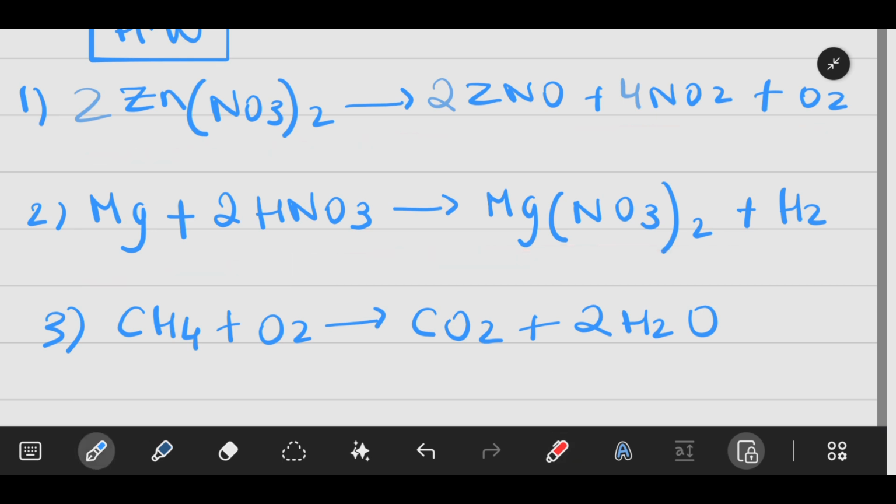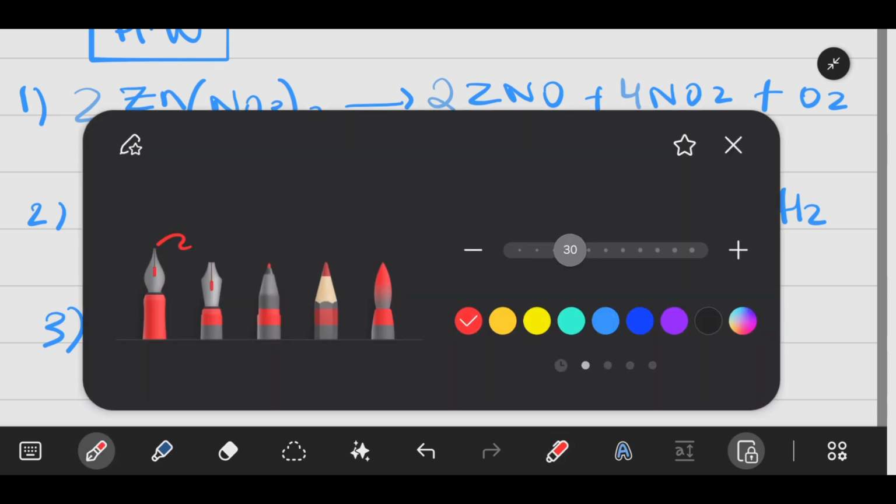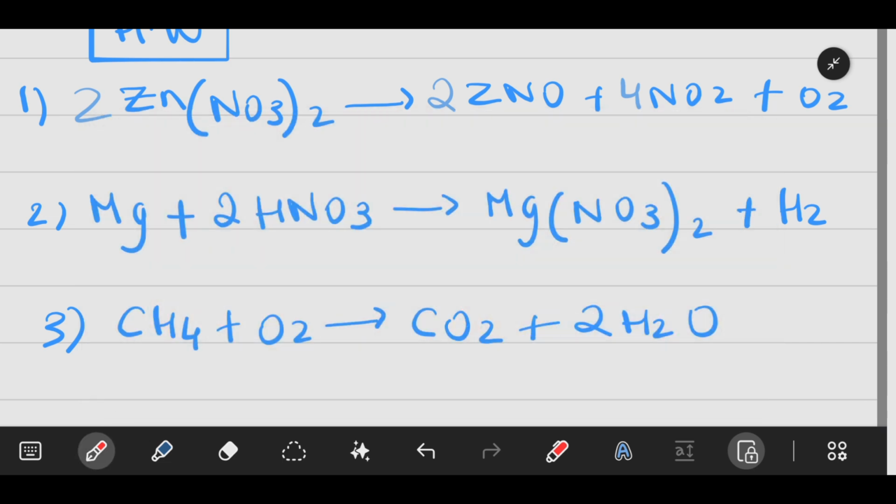Now methane. For the oxidation number of methane, we can't find it out in our syllabus, so I'm just going to go ahead and give you the oxidation number of methane. Hydrogen is a plus 1 and carbon is minus 4. Okay, so I hope you can do all this by the next class. Now we will not talk about equations from tomorrow, as we have done a lot of equations in this particular class.